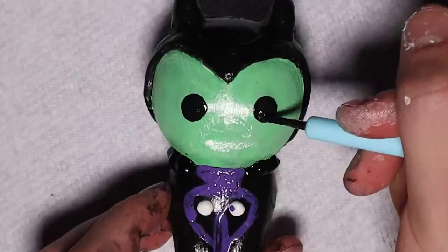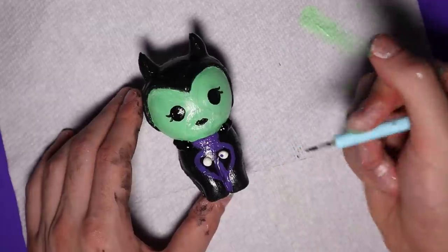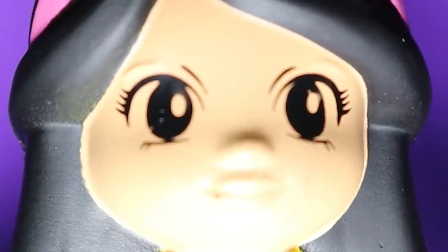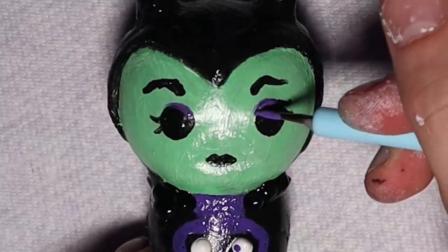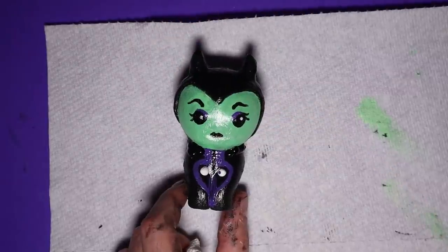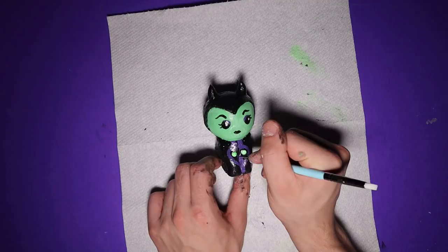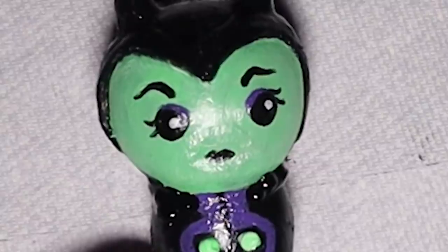Using a dotting tool, I gave her black soulless eyes and some wispy eyelashes. I also added some little black lips. The indentation on her face is a lot bigger — that bruise didn't heal; I probably could have done a better job filling that in. I like painting and torturing squishies, but sometimes they end up looking like they got ran over by 10 trucks. Maybe some eyebrows can save her — she's going to be wearing some makeup. Some purple eyeshadow to really bring out those beautiful black soulless eyes. I added some highlights to her eyes to make it look a little less creepy, although this one's already past the point of no return. I did some more touch-ups around the robe and face — she's looking a little funky.